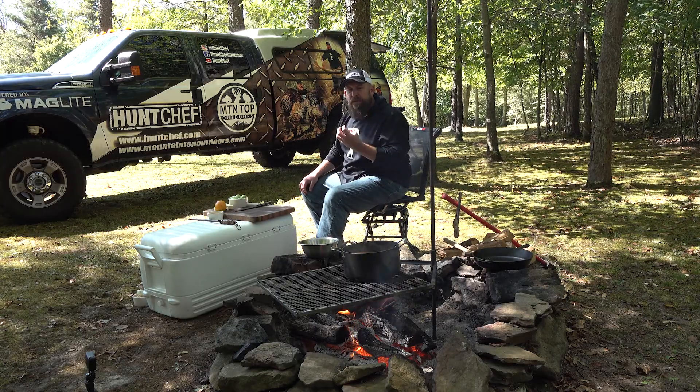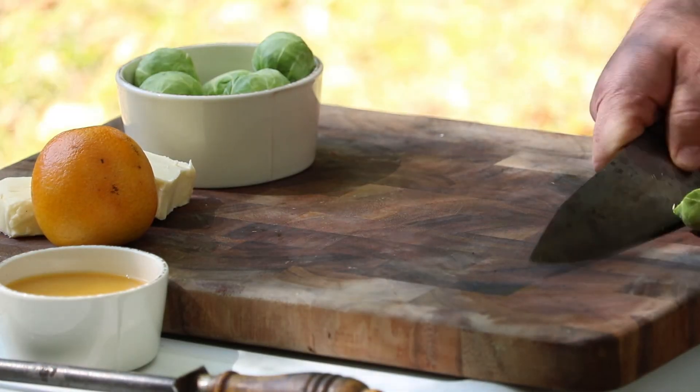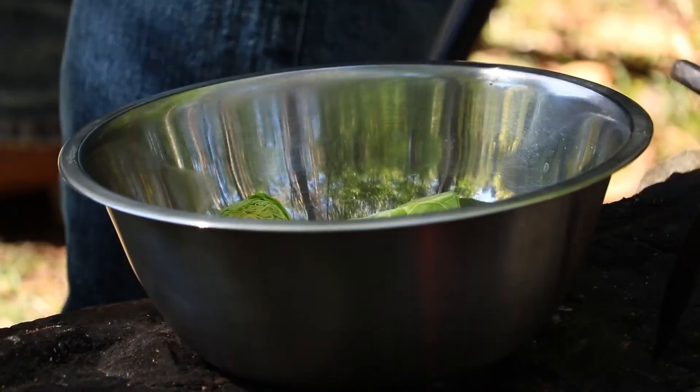You might not always think of Brussels sprouts as a traditional barbecue side dish, but I'm promising you right now that the bitter, awesome flavor of those sprouts being charred up over the fire is going to make it a lights-out combination pairing with these whiskey-glazed, hardwood fire-grilled venison ribs.